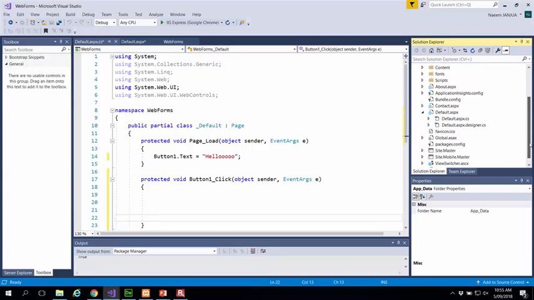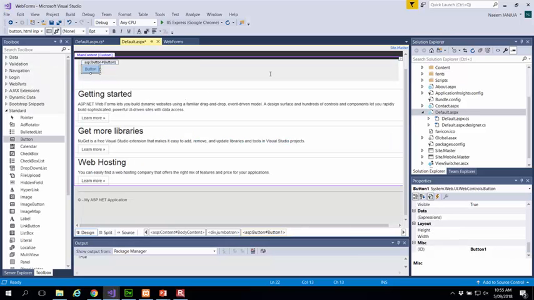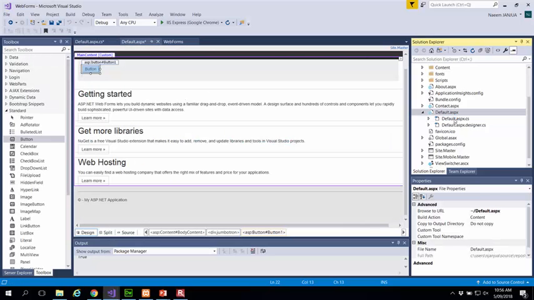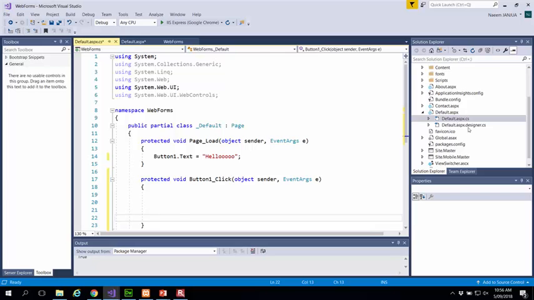So when we create a project in ASP.NET, for example, this is default.aspx, on which I added a control. Now with this ASPX page, we have this default.css. Now in the second part of the lecture, I will tell you how we create an application using web forms and so on. Okay, but once we have this project, which is a web form based ASP.NET web application, each ASPX page will have one CS file and one designer file.